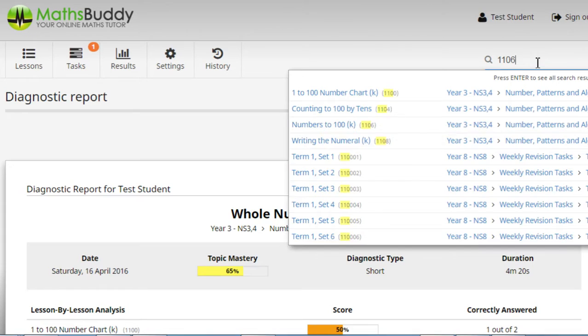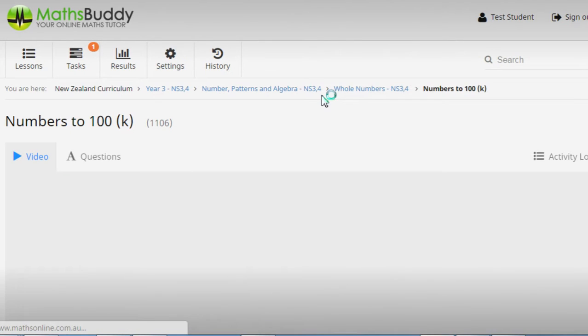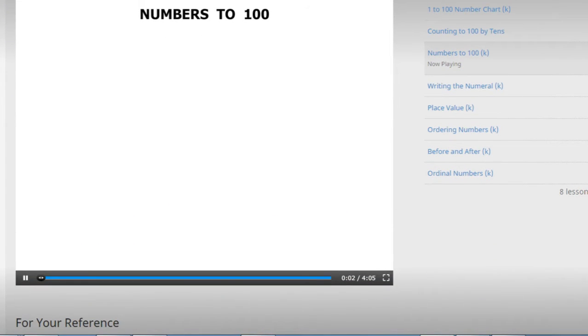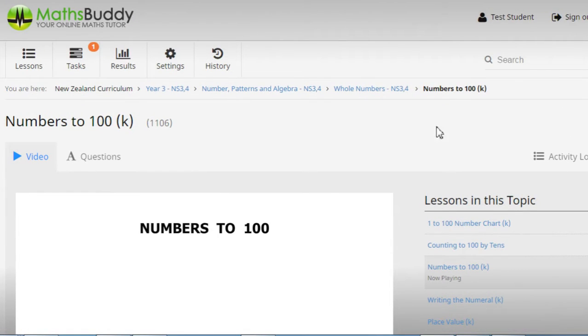Or 1106. It will always be the top one if you search for it by the number. That's the lesson I need to do next. So I'd click on that. And in that lesson, we look at numbers to 100. He's a bit loud, so we'll cut him off there. But that's the quickest way to find the work that you need from your test.